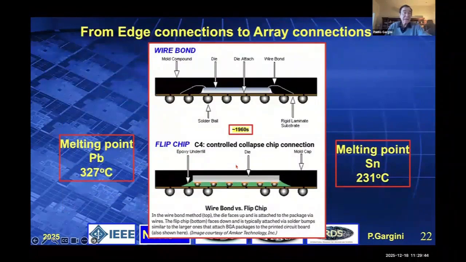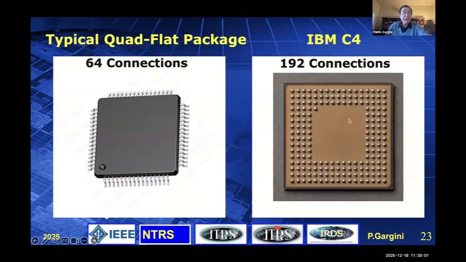So what IBM wanted was to go from this wire-bond technology to something that could have a much larger number of outputs, and so they deposited this thin lead onto the bond pads, and then the only thing you had to do was flip the chip to assemble it. And you can see here on the right a view of what came out of this technology. And you can see the number of connections got essentially 3-4x.